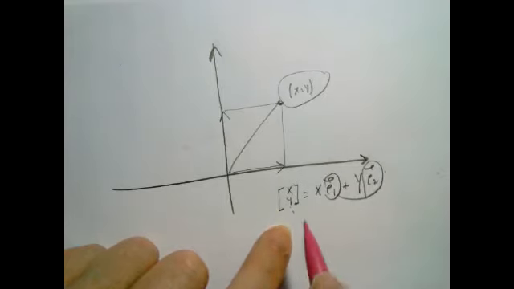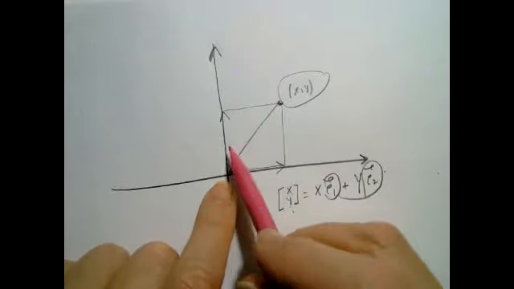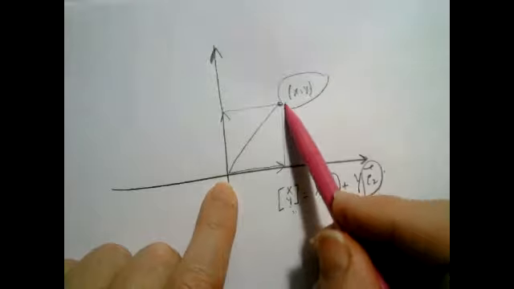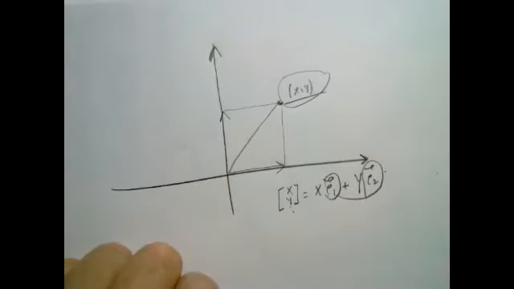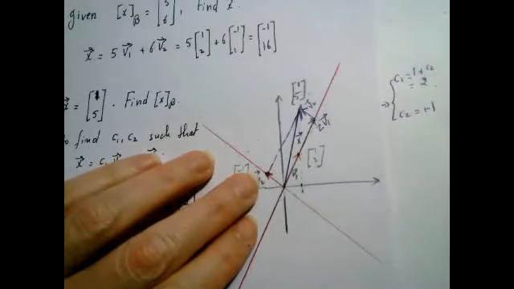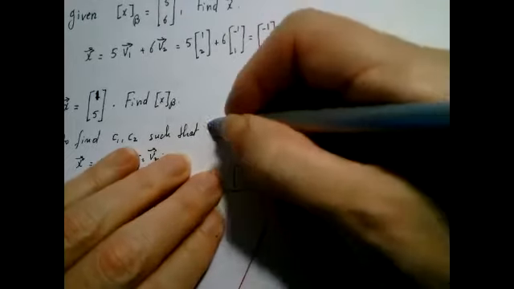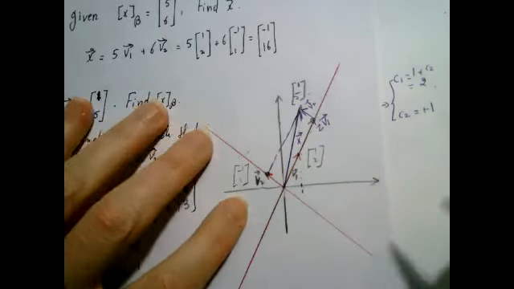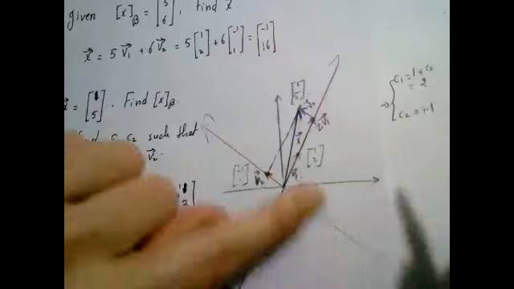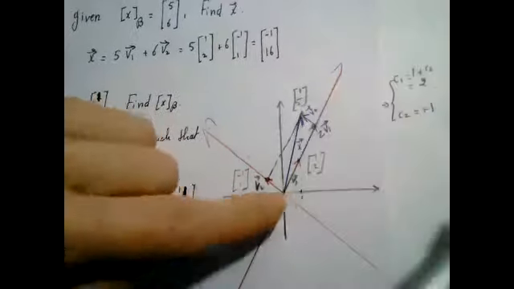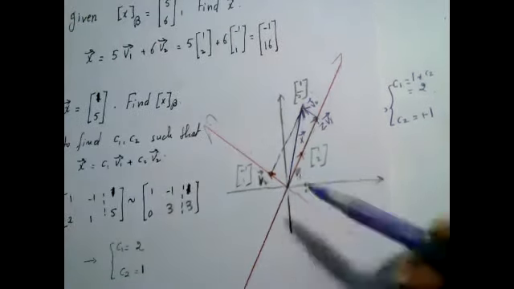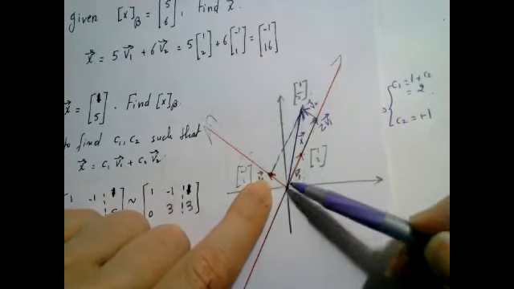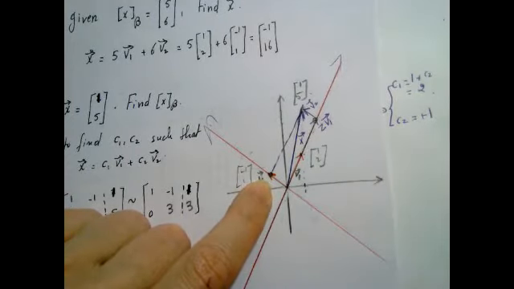Now the question is, why do we have to take e1? Why do we need to express every vector in terms of e1 and e2? You don't need e1 and e2 all the time. You can use any two linearly independent vectors as your new coordinate system. Instead of using x1, x2 as my coordinates, I'm going to use the lines carrying v1 and v2 as my new coordinate system.